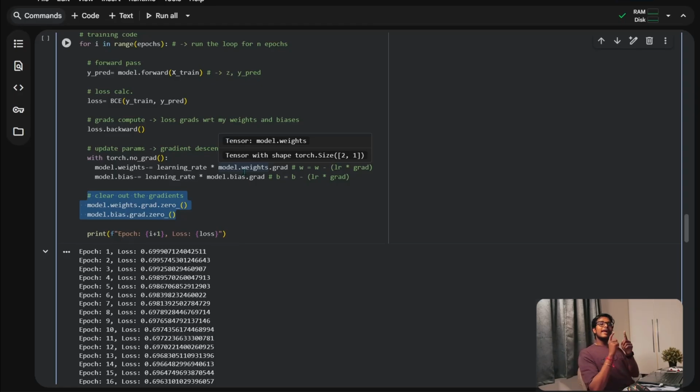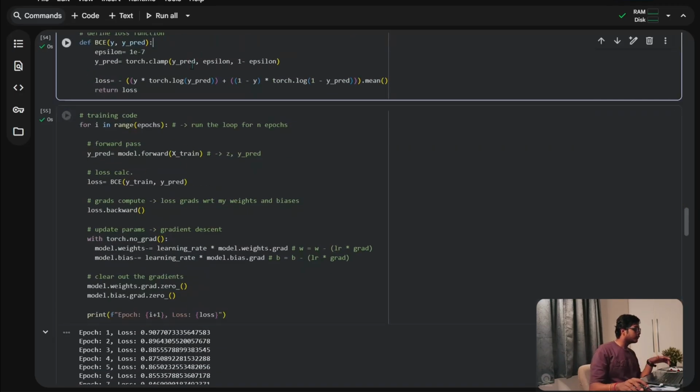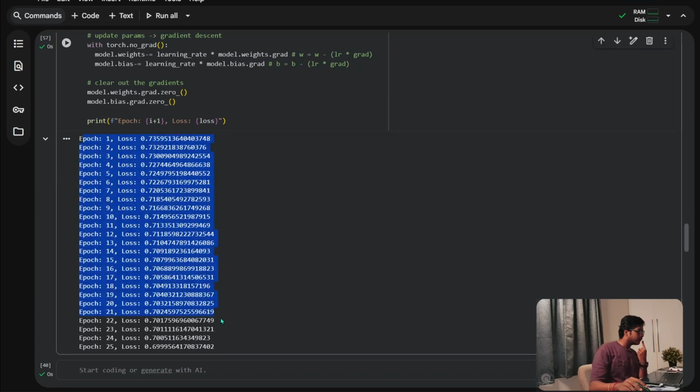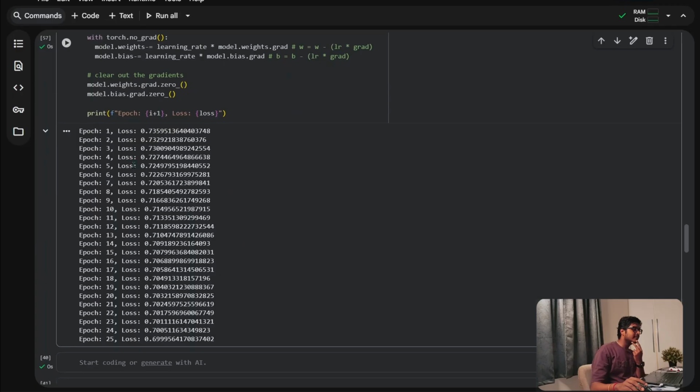And that is the accurate representation of our gradients. And this is a very crucial step. And at the end, we are basically printing our loss. And this is how we are doing it. So if we simply run it, you will be able to see that we have run instantly for 25 epochs. And this is the loss in every epoch. So you can see that the loss is minimizing, meaning it is converging, right? And that is how training is actually done.